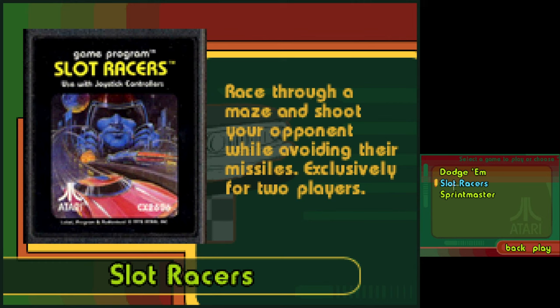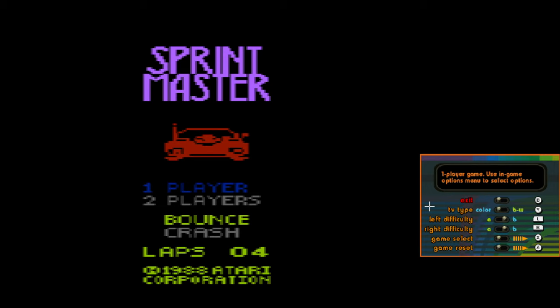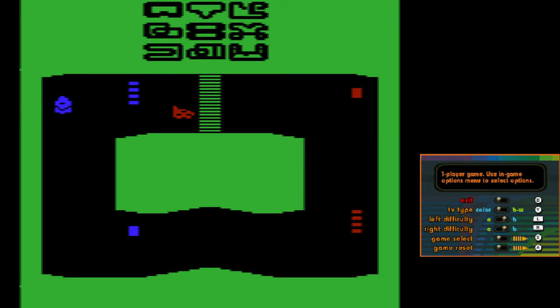Shoot your opponent while avoiding their missile. Exclusively for two players, to finish before it tracks, power up, dirt or ice. I don't think there's gonna be much difference. Looks like the Ferrari of Niki Lauda. Wait a second, does it say 1988? I didn't know that there were Atari 2600 games made in 1988. It's like 10 years after the console was launched.